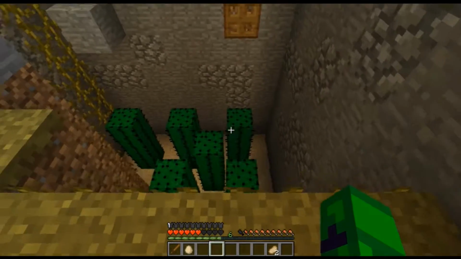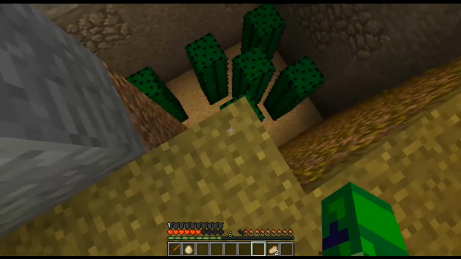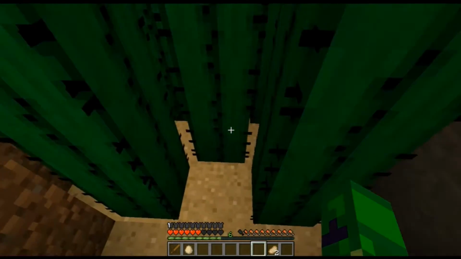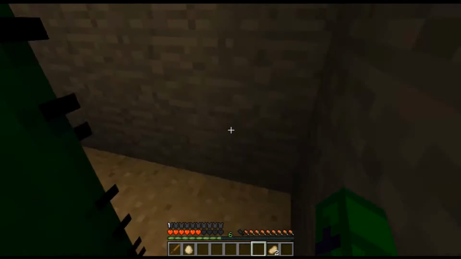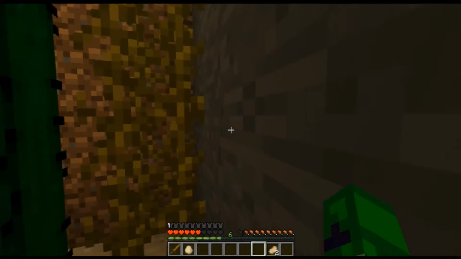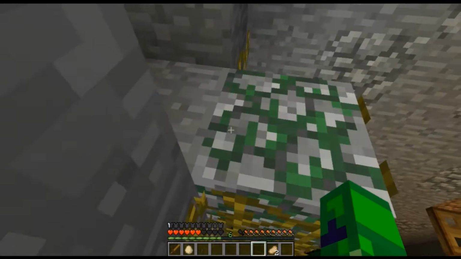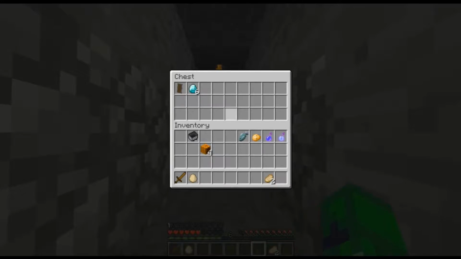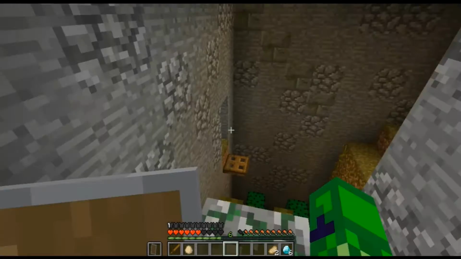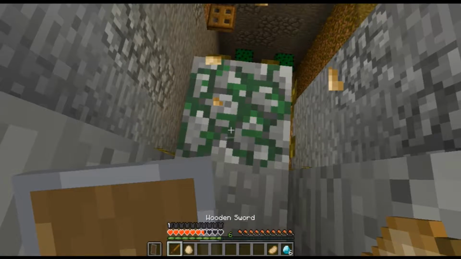Oh, come on! Oh my god. Careful. Hold on, let's get that. Okay. Oh, what's in here? A shield! Oh, here we go. That's gonna be helpful.